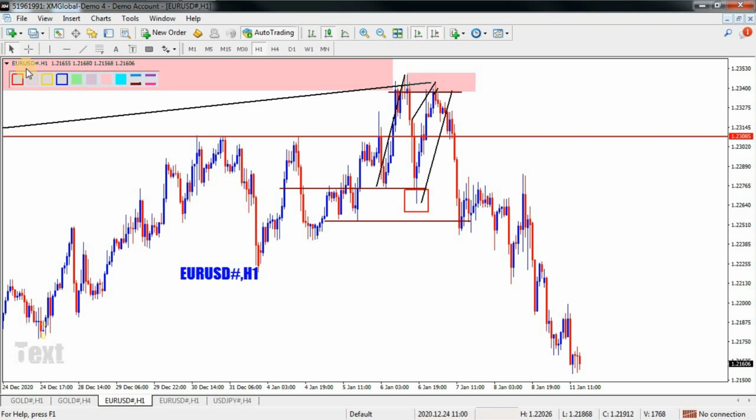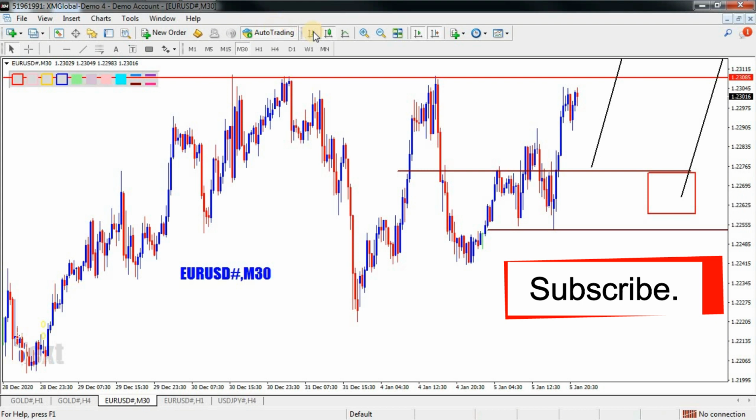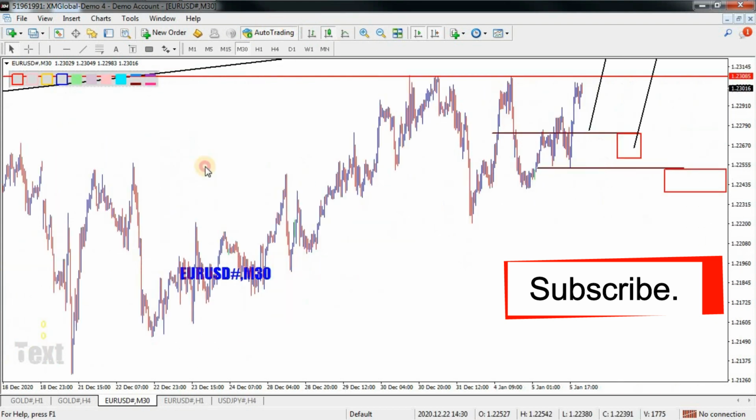Then structure was broken again, right? Structure was broken. There you go. Got structure being broken, right? Look at that. All that below that area is a trap, right? Where you should be interested in taking a trade, if you go to the 15 minutes time frame, where is this?